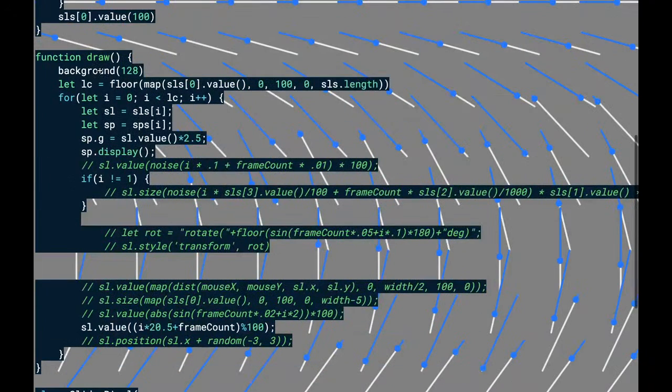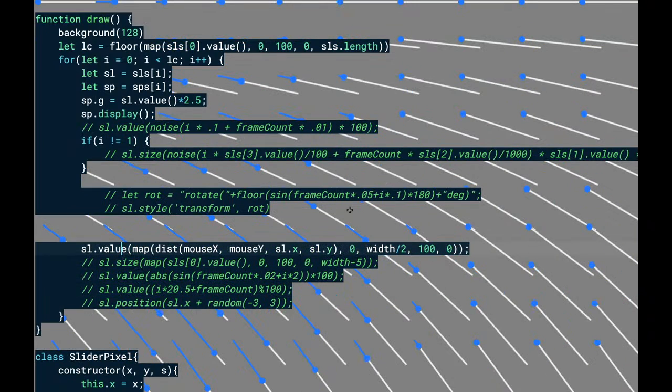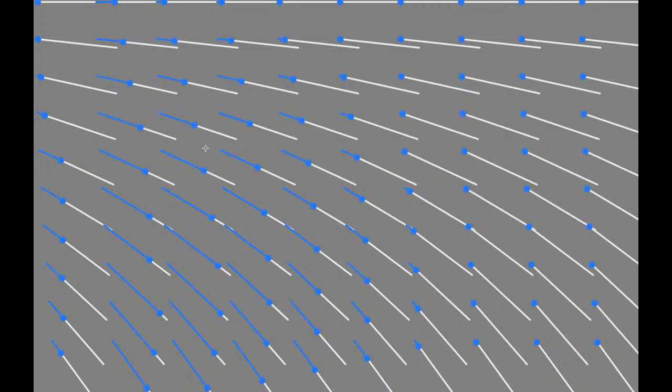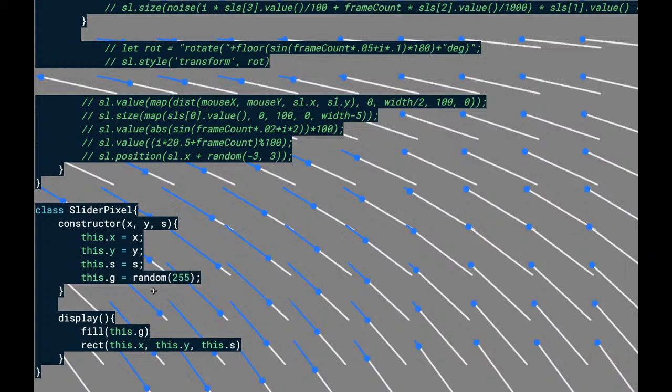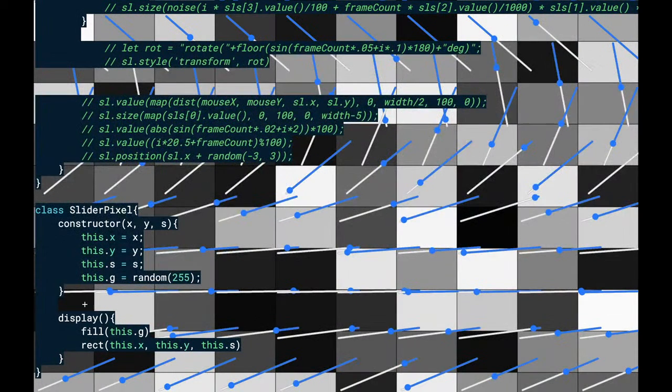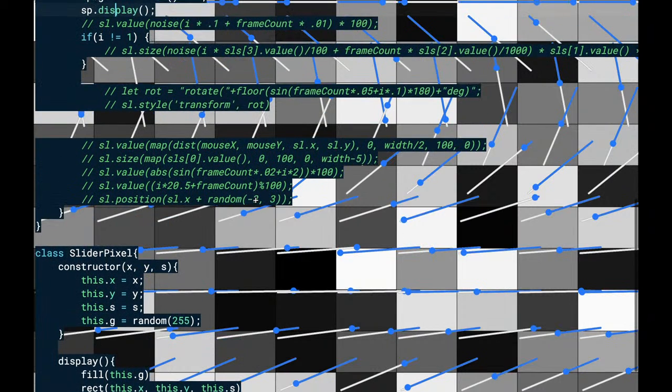Maybe it doesn't have to do with this. Something else is killing it. Damn, it looked like it was going to be fun. What about this one with the distance? Also a problem. SP display. Yeah, there must be something. These are okay when they go all the way across. That's no problem.